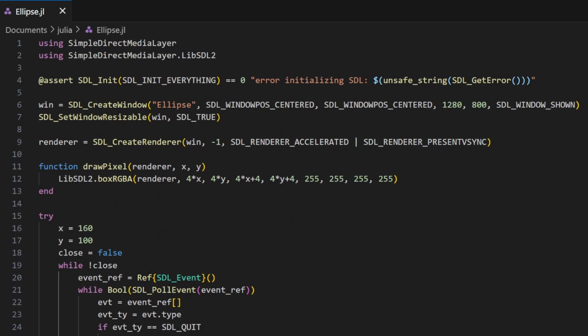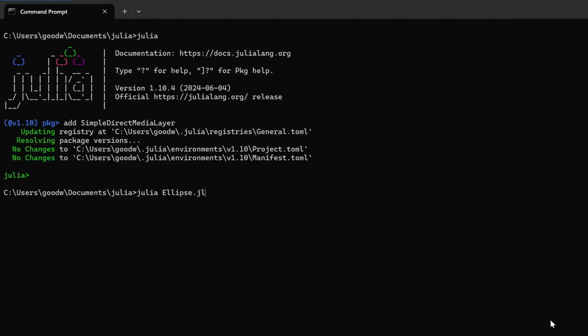So to see how our program actually runs, we'll go back to the command line. You just type CMD into the search bar on Windows, by the way, to get the command line. And then I just type Julia Ellipse.jl, as I mentioned previously, to run my program. And it'll take a couple of seconds to start up. Well, after fiddling around with the video settings a little bit, you should actually be able to see this now. Actually, on my screen, I see a window. You're just seeing the contents of the window.